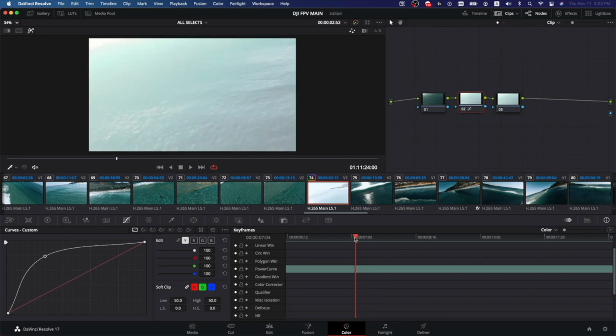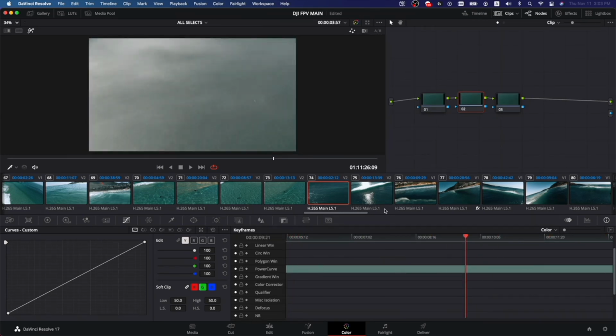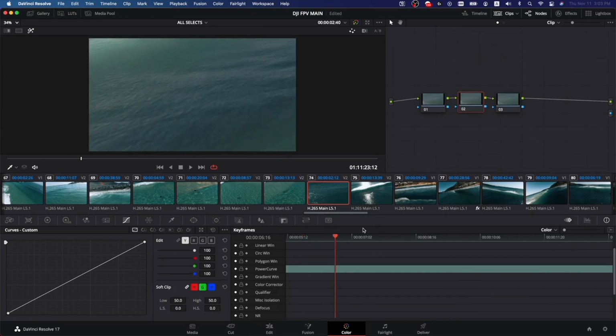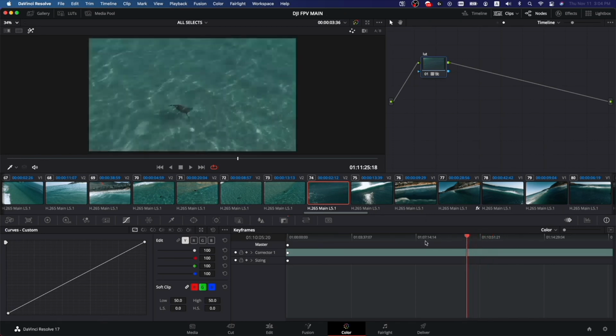And the last thing I want to bring your attention to is that this timeline down here reflects what clip you have selected in the clips area over here, right? I'm just going to reset this curve here. So we could see that from left to right, I'm spanning the duration of just this one clip here. Now, what's important to keep in mind is that if I'm in my timeline node graph over here, this timeline down here in the keyframes window no longer reflects just this one clip. It's showing me the entire timeline over here.